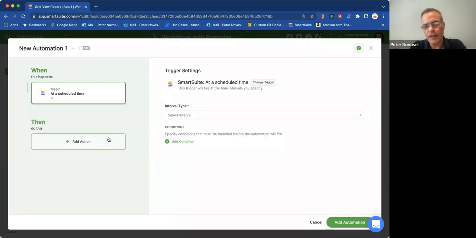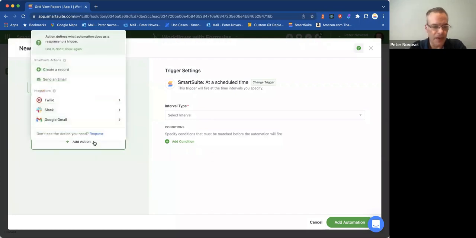We're enhancing both the inbound as well as the outbound side with additional integrations and direct linkages to external platforms so that you can really use SmartSuite to drive workflows that involve either SmartSuite receiving information from another system or sending information to another system.